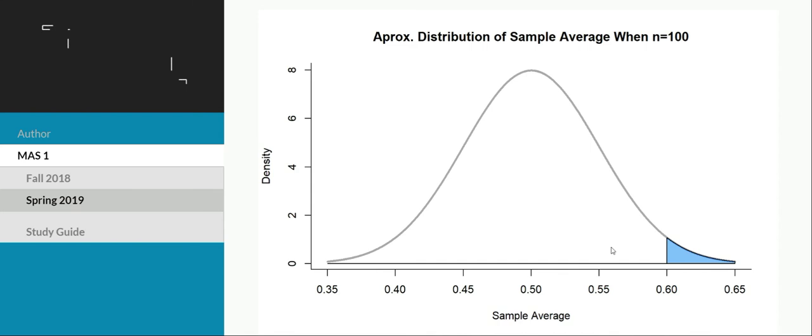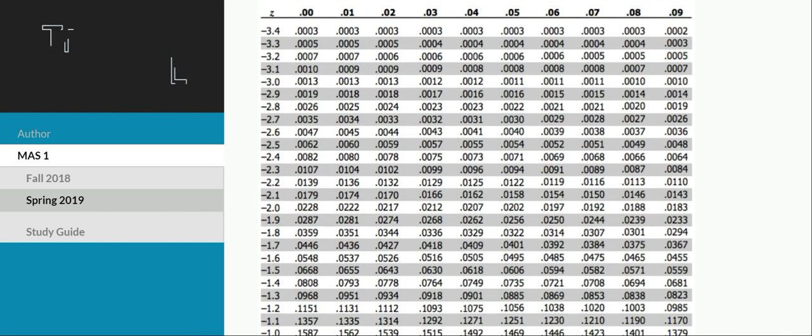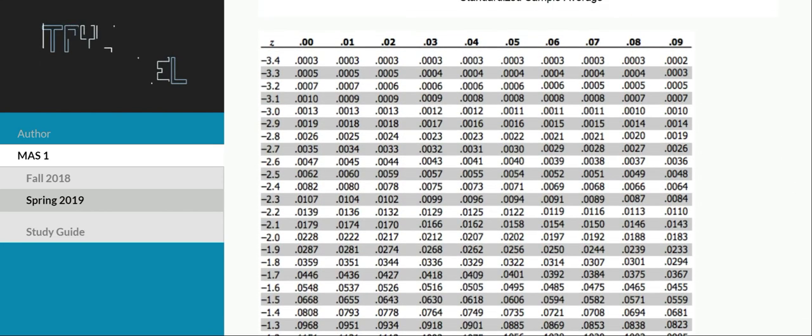Now the purpose of this question is to solve for the area under the curve, this blue area. And so when we convert this to be a normal 0, 1, we see that it's just 2 standard deviations away. And at this point we can move to our z table. So this is one I found online. I think when you actually use the z table on the exam, it's positive z values. So you're going to see values like 0.9997 instead of this 0.0003. So you would have to do 1 minus these values.